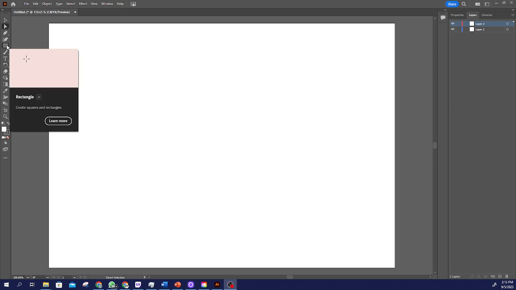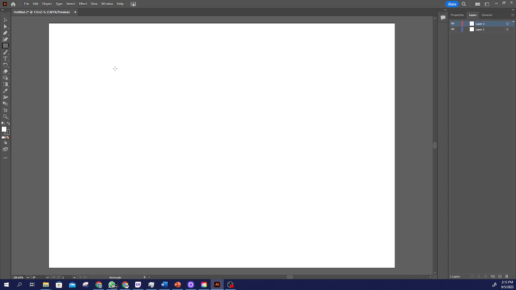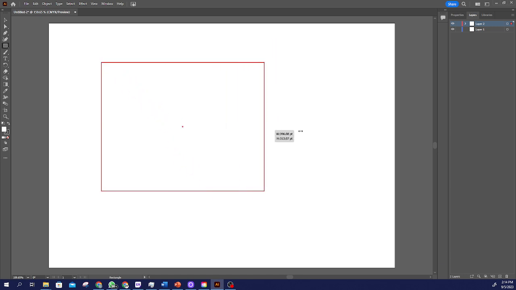Another tool that you will normally use is the rectangle tool, or the shortcut is M. Here you can create a square, and you can resize it. You hit shift to resize it proportionally. And if you hit this dot icon here, it can create a bevel on your square.